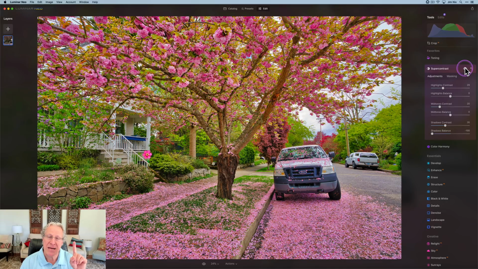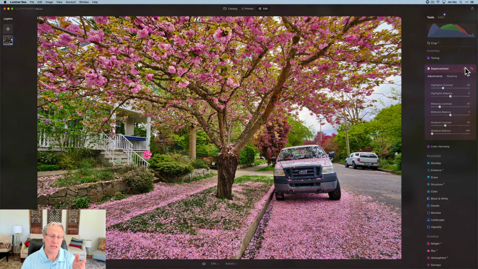So imagine if I did not reduce that green and yellow earlier, because it's pretty intense right now. In fact, I might go back and get that tool again, which is an awesome thing you can do in Luminar Neo: use a tool twice or three times or 27 times, whatever you need. It gives you lots of power and flexibility. But super contrast had a super impact on this photo.